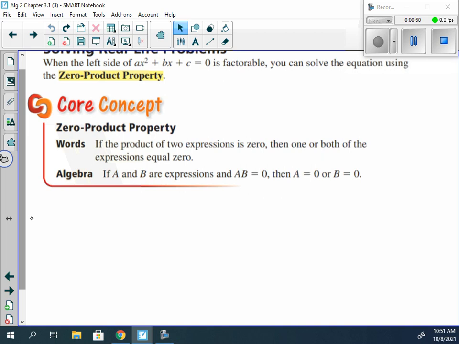And that is one of the key things with quadratics or any higher degree polynomial function. Because if I can write it as multiple things being multiplied together and they equal zero, well, one of them has to be zero. Whenever we're solving quadratics or higher degree polynomial functions, we're wanting to know what is the value of x that makes the function equal zero. That's what we're wanting to find.